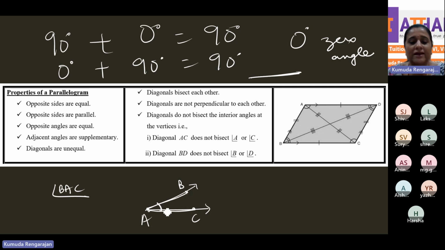What you see here is angle BAC. The point A is called the vertex of the angle, the point where the angle is formed, where the two arms meet. AB and AC are the two arms, and A is the vertex. This is where you mark the angle, whatever, 20 degrees. So you can see the arms.